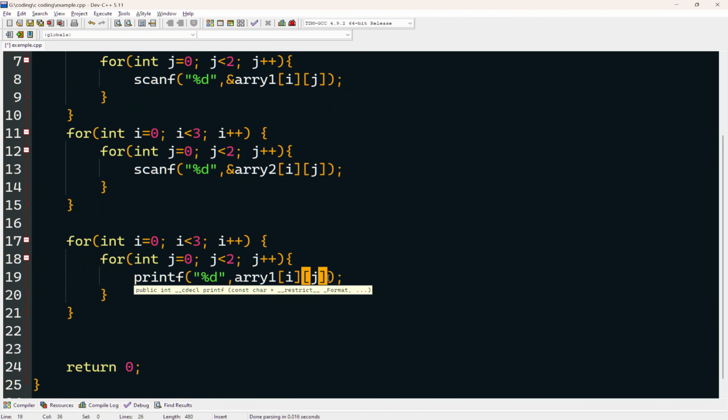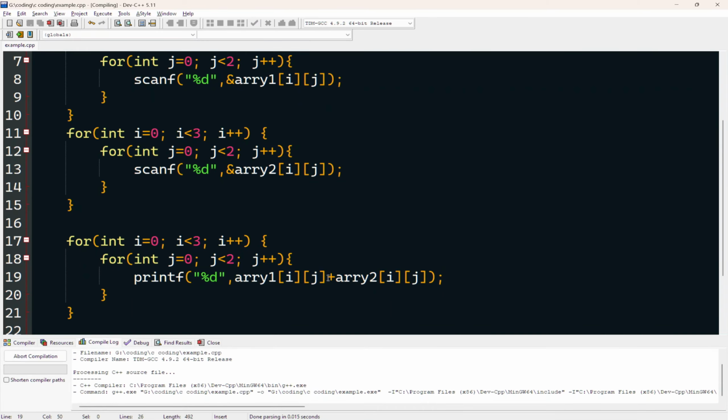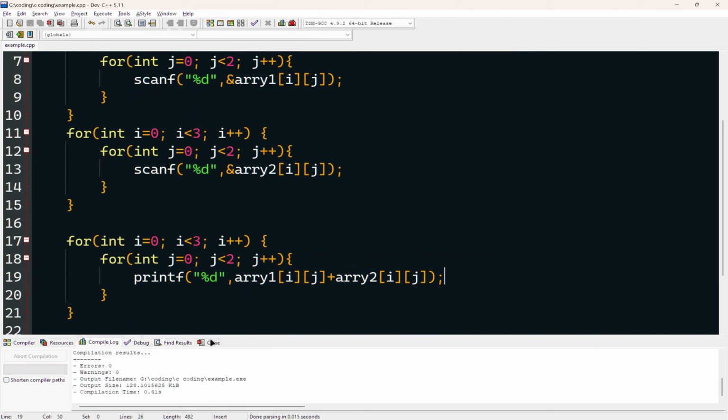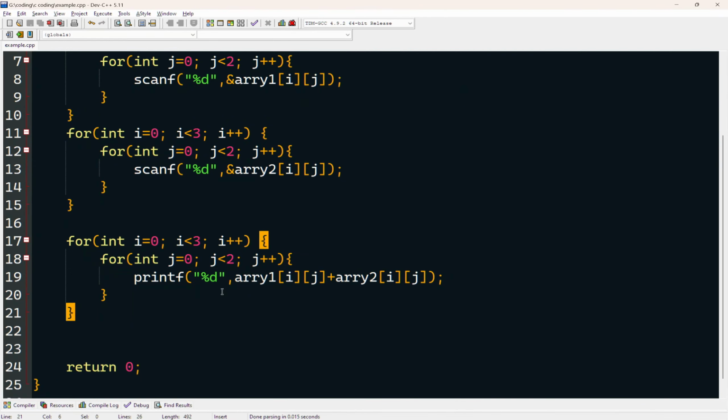Here you can see plus array 2, that is the same position of array 2, that is j. Now if I run it, I want the output in matrix format.